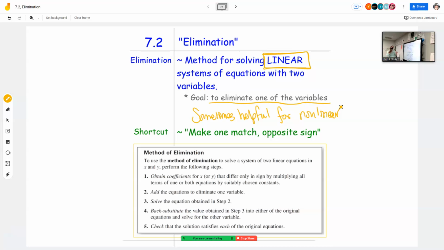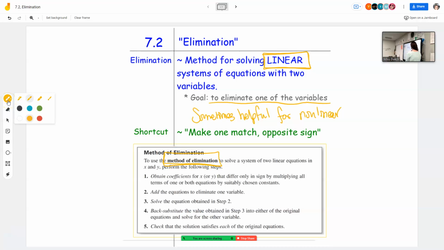So some of you were like, ugh, what's going on with the table? And I said summarize, and some of you said, I can't, I'm too tired. Okay, for those of you that did summarize, what was the most important step for the method of elimination, or the most important information for step 1?